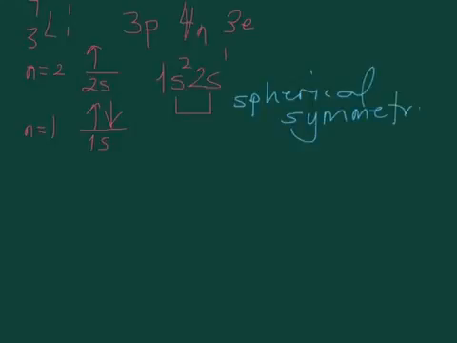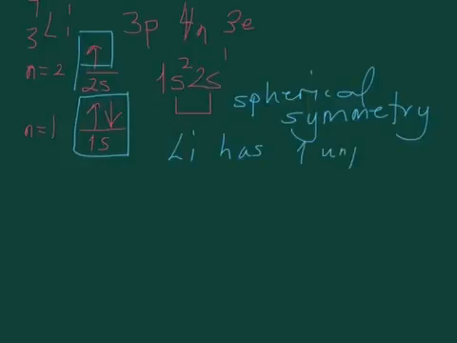We can also analyze lithium in terms of the number of unpaired electrons. In the first energy level, the electrons are already paired. But in the second energy level, in 2s, we have a single electron which is unpaired. Being unpaired gives a bonding ability to lithium, or we can say it can react more easily because of this unpaired electron in the 2s orbital. So we can say lithium has one unpaired electron.